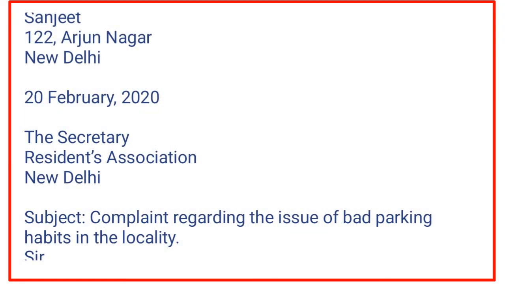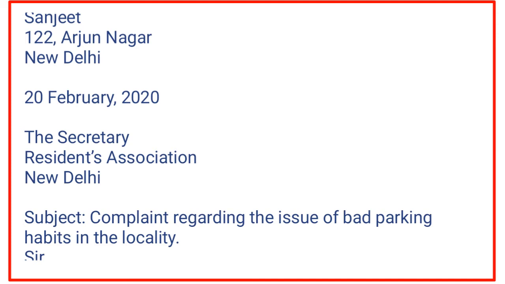First of all, sender's address should be there, isn't it? So we are writing the given address itself. In the question they had given one address, we can copy the same. First of all, the name of the person should be written, Sanjeet. Then 122 Arjun Nagar, that's the address. Then place, New Delhi. This is how we should write the address. First of all, name, then the house name or street name, then the name of the place. So after writing that, we should leave one line.